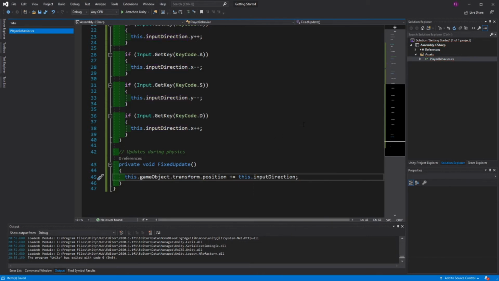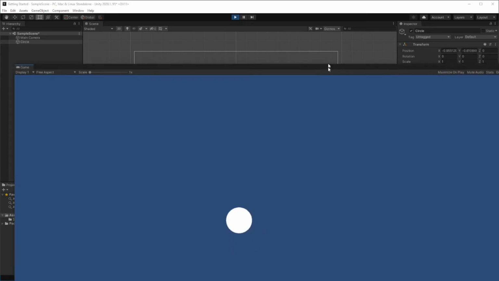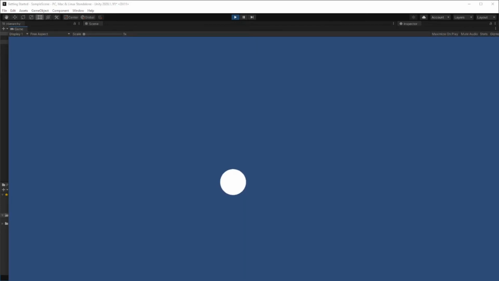Cool. I bet you that's all we need to get this character moving. So let's go into Unity and see if that works. It should have compiled everything already, so let's hit play and wait. There we are, and I've got to bring up my play screen. So if I hit W, I should go up. And look at that. Although that's really fast. Left, right, up, down. That is a very fast player.